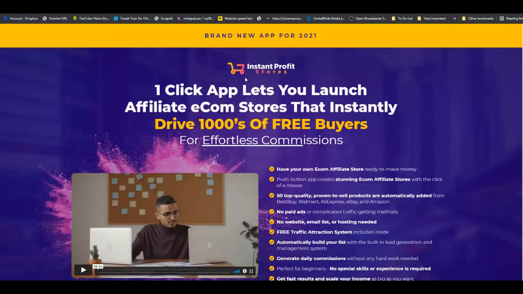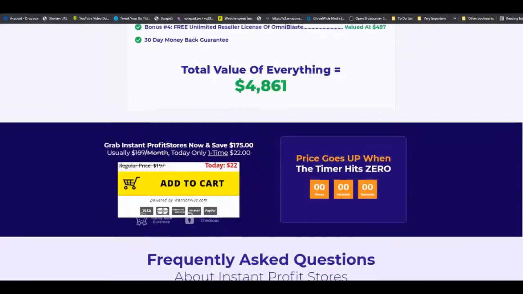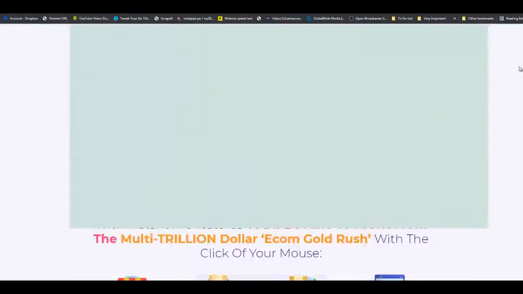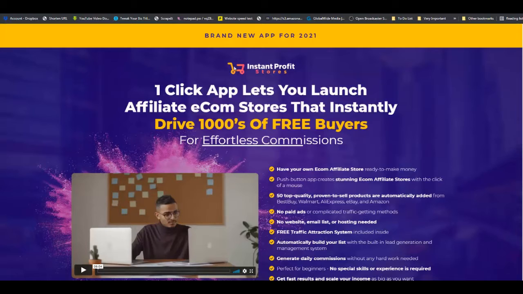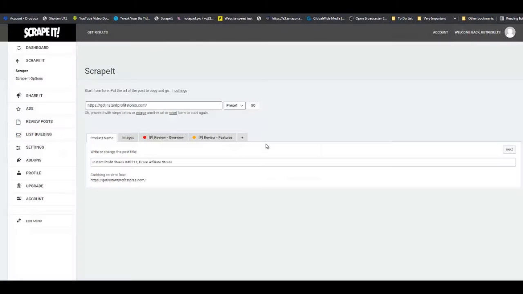Now the first thing I want you to do when you open your site is to scroll right down to the bottom to make sure that all of the text and the images have been populated. Next I want you to click on the little bookmark, let's Scripit, and as you can see we are fetching all of the content, and right before you can see in this section right here, you can also copy and paste the name of the sales page and click on go.